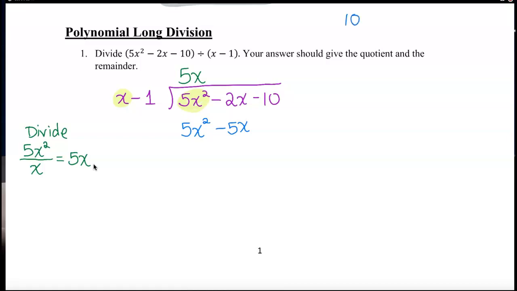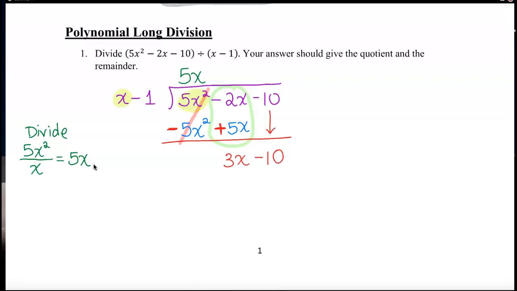Subtracting, for example, is like, let's say 10 minus 7. But I can get the same answer by adding the opposite, right? I can just add the negative of it. So what I'm going to do is change the sign of the bottom line, make this one negative, make this one positive, and add the lines vertically. It's the same as subtracting, but I am changing the signs of the second line and just adding it. I am adding the opposites here. So as you can see, this 5x squared and negative 5x squared cancel. And if I add negative 2x and positive 5x, I will get 3x. Bring down the negative 10.